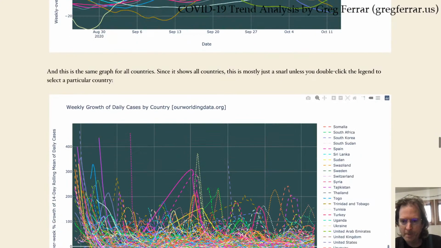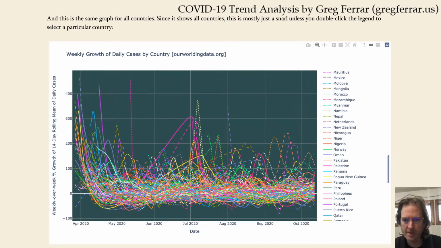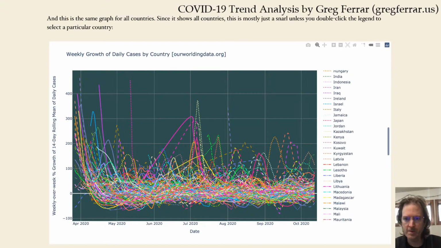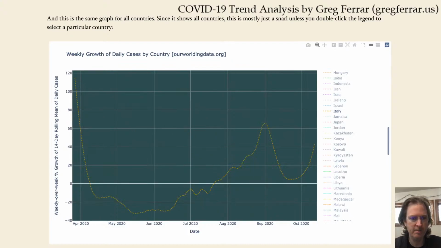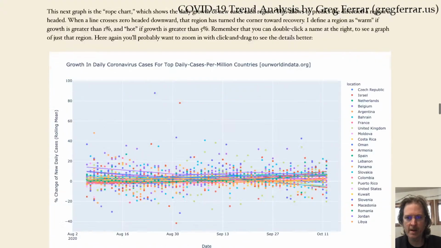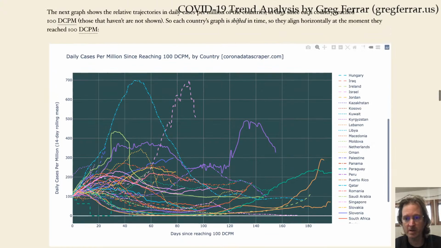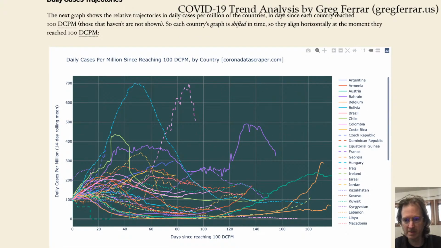somewhere here. Back in the beginning, when I first started reporting, it was actually before I started reporting, there was all this craze around how terrible things were in Italy. And when I looked back the other week, I was surprised to find that Italy had never actually become a warm spot by my definition. It had never reached 100 daily cases per million. Where is Italy?